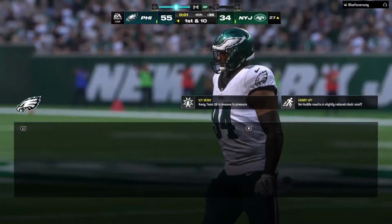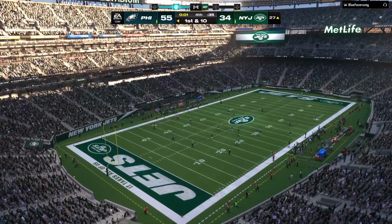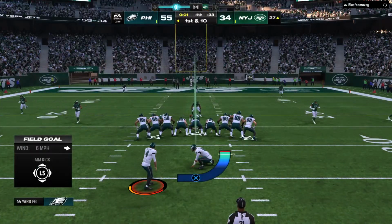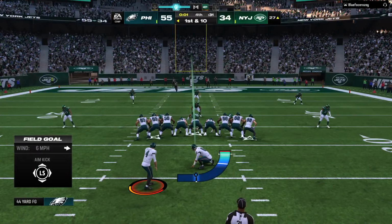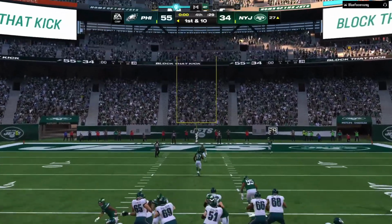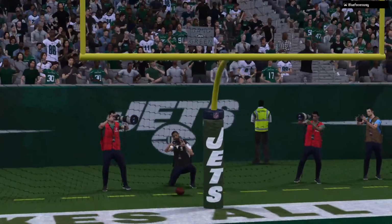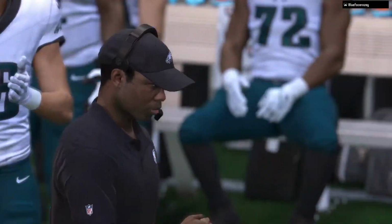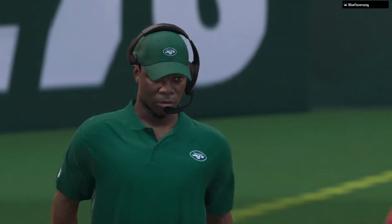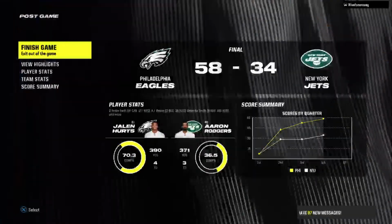They had to go for it with such little time remaining, and that's going to be just about all she wrote for this one. Oh, now look at this. They're lining up to add 3 more, a little insult to injury here late in the game. And the kick is good. So you wonder how this one might be remembered the next time these two teams meet. But until then, this game's over. So fly, Eagles, fly. It's a victory for Philadelphia.